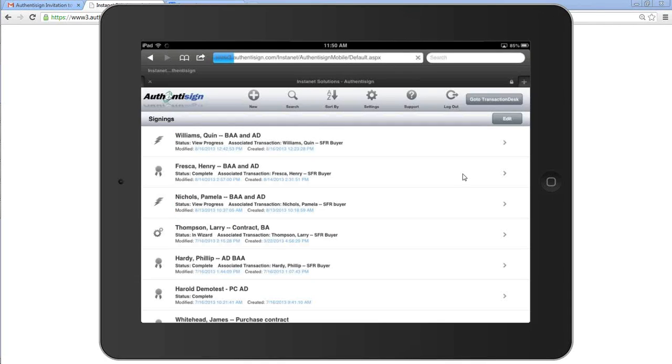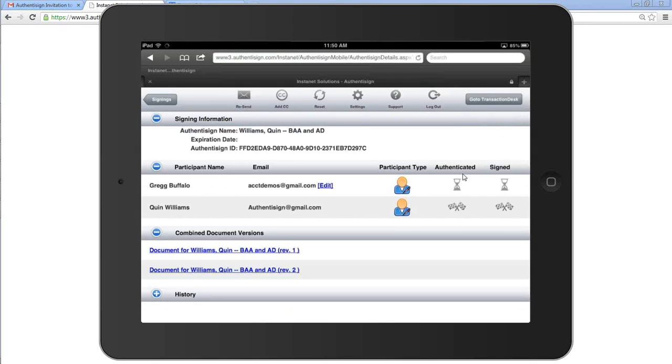I'm going to refresh the page. I'm going to be very mindful of everybody's time, but I do want to show that now we can tap on that signing, and we'll see some of the features have been updated. It shows that Quinn has the little flags there, that they have completed those actions. You as the creator have received email notifications, first that they authenticated and then that they signed. The authentication was when they agreed to participate and created their profile. You can also see that we have a new document, revision 2, which will have Quinn's signatures and initials.